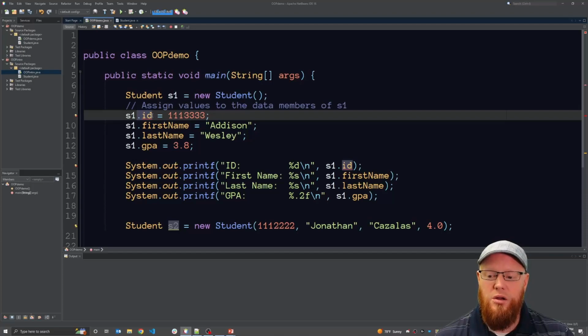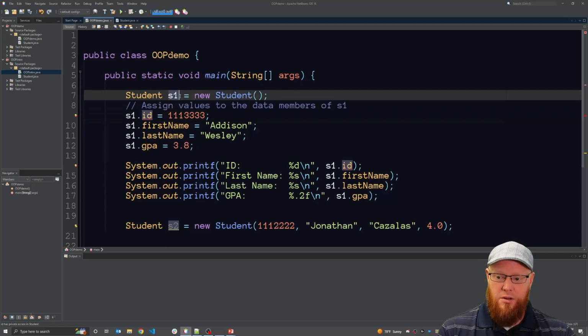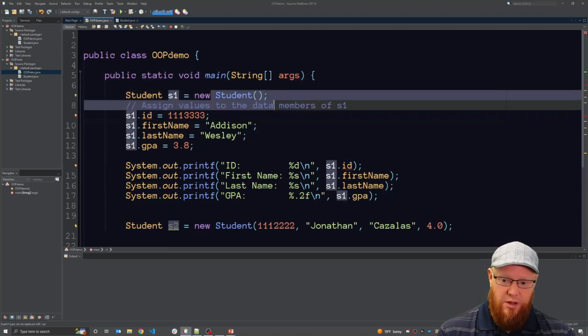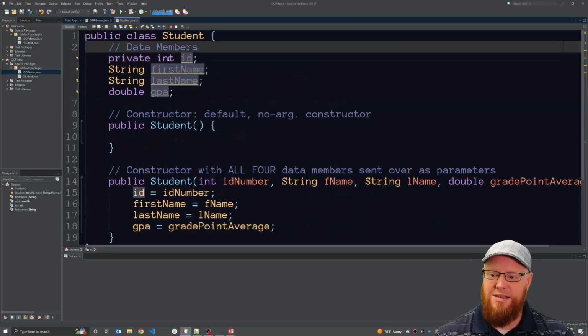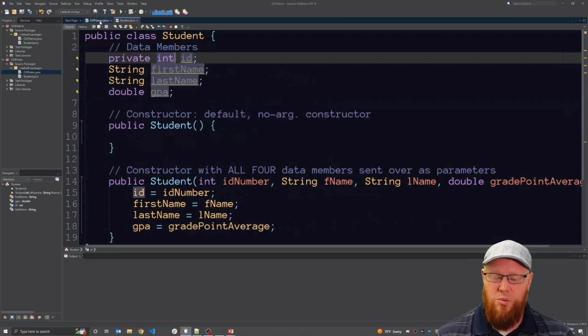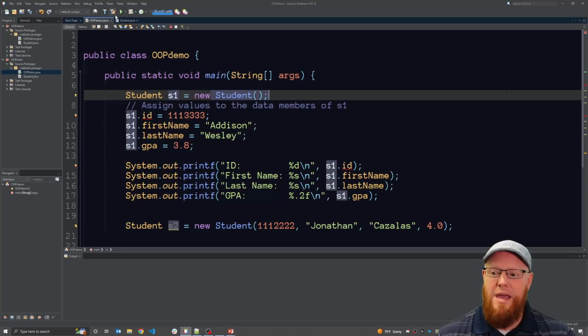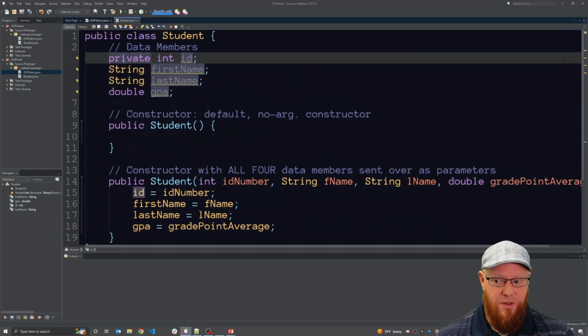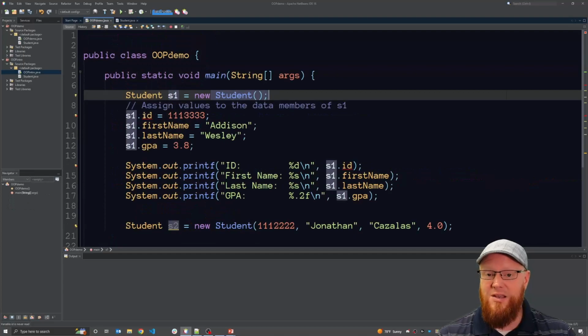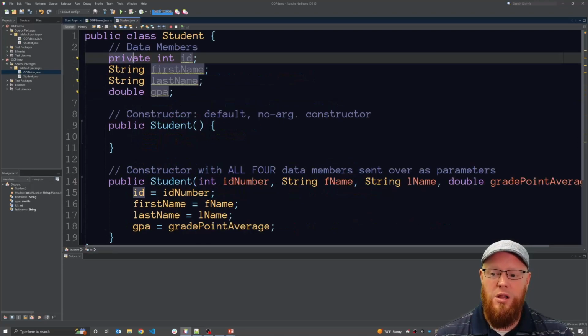We can no longer directly access that ID data member, even though S1 is a new student and ID is a data member of Student. By making this data member private, we no longer have access to edit, update, or even retrieve the value stored inside ID directly. And this is correct object-oriented programming technique, where you should make all of your data members private.